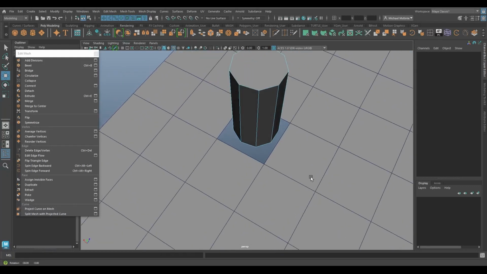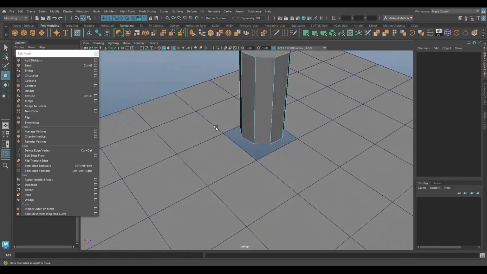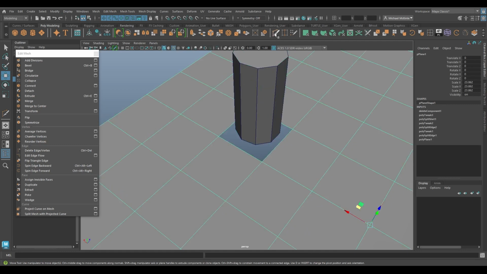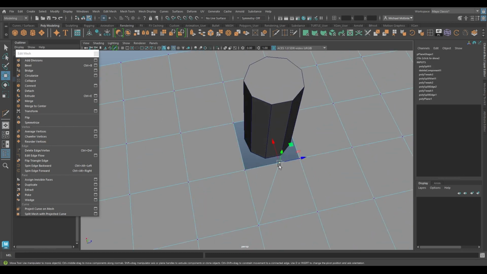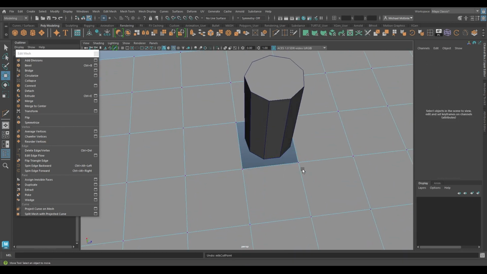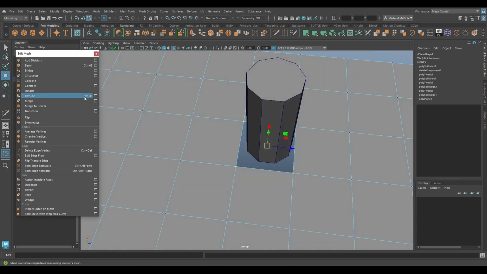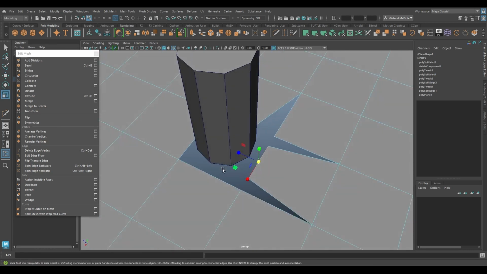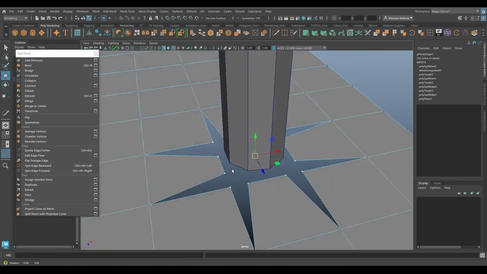Typically, because this cylinder has several facets going along it and I want to merge it into this square shape, I would need to go to my cutting tools and start cutting additional edges in here so that I can grab this point and merge it to that point and so on. But what I could do instead is grab the 4 vertices on the corners here and say detach. And so now I can scale this in, and you can see we can get a little bit more going on here, like so, something like this.